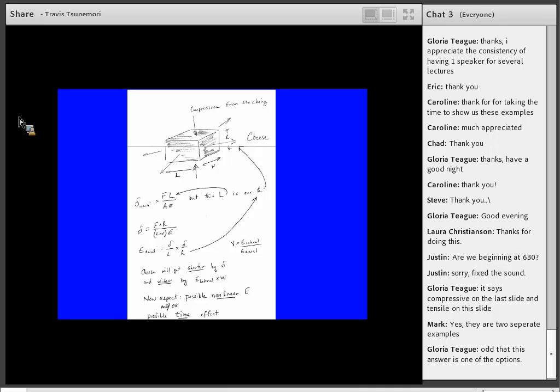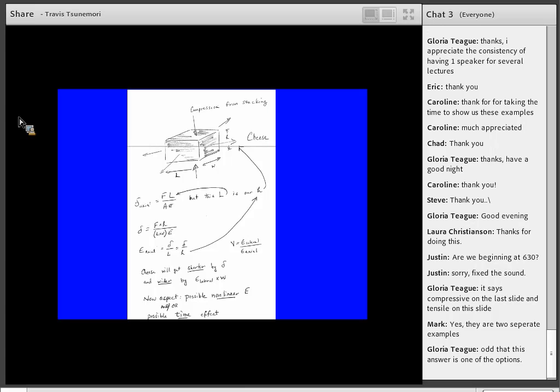Same type of thing. What are our areas? What are our forces? So the force is that compressive force. The L, in this case, is the length, quote-unquote, but the length is like the height of cheese. So it is the H that we have, whatever number that is. And then what is the area? It is the L times the W. That's the cross-sectional area of the cheese, defined there at the top. And then E. We need E, and hopefully we find that somewhere. So we've got a delta that's a function of F, H, L, W, and E.